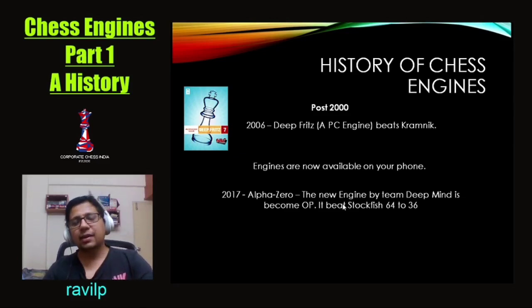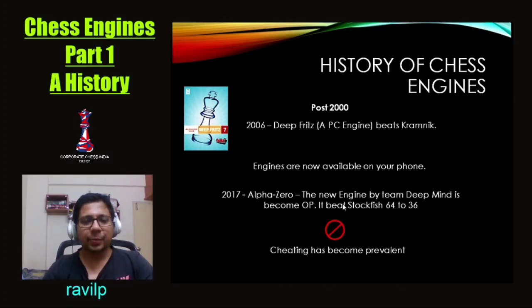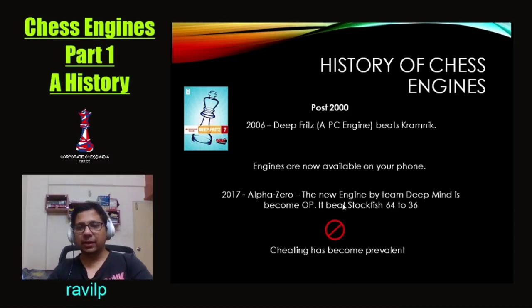But like everything, with every good thing comes a bad thing. Because of all these improvements in engines and all that, cheating has become extremely prevalent, as we have seen even in a tournament like ACL, Amateur Chess League, and even Pro Chess League, and even the biggest of the biggest tournaments, there have been cheaters. So yeah, it takes away from the sportsman spirit and all of those things.